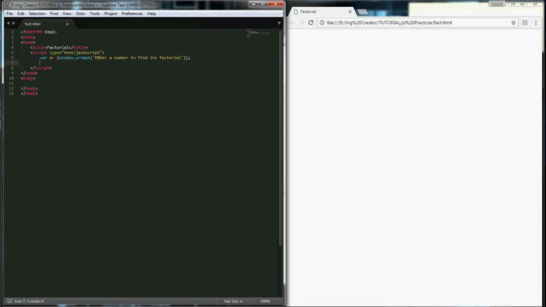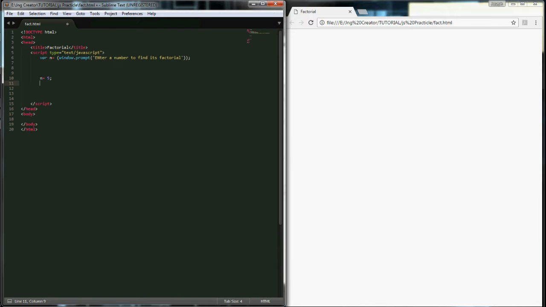So to make the factorial of any number, for example, as we have used 5, if n equals 5, what will happen if I want to work with this variable and make it factorial?